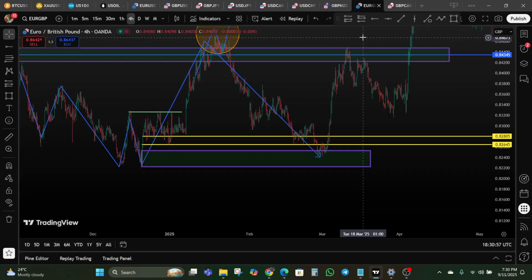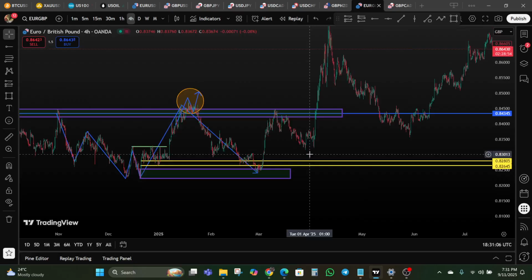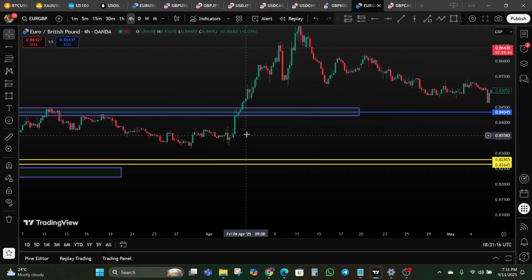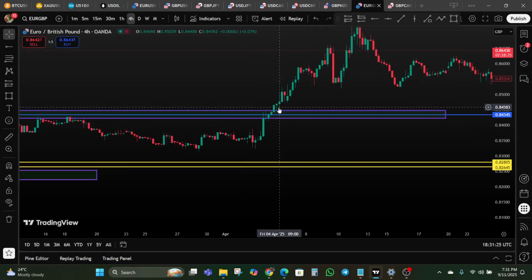and eventually initially got rejected around this resistance zone, but then it slipped down for a bit, and finally broke out from that resistance. All right, and you can see the momentum with which it broke out from that zone, and we had a retest, although this is a 4-hour chart, right? So you can see that the lower wicks of 2 4-hour candles were actually touching this resistance zone, right? So we actually had a retest.